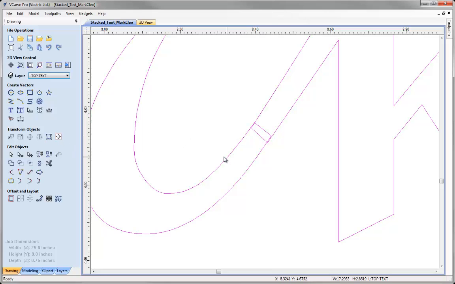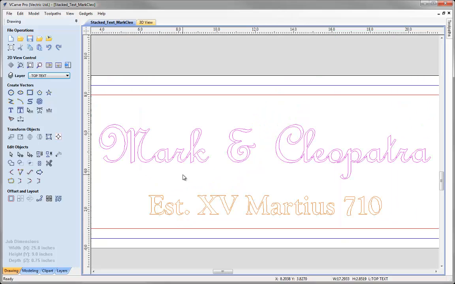So let's select this, zoom to fit, then we're going to click on the icon to convert the object to curves. We're going to deselect the inner islands of any of these letters to make sure they don't disappear when we weld them. And now with those selected we can click on the icon to weld, and then we can reselect all of this and group it together. So that's the top text edited.